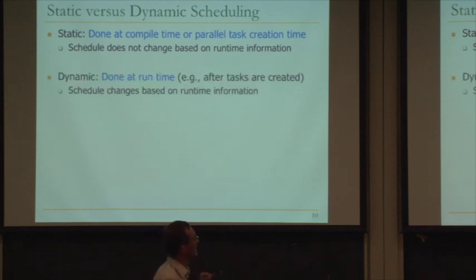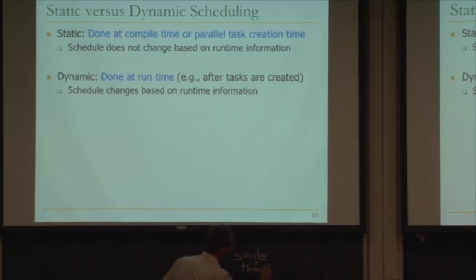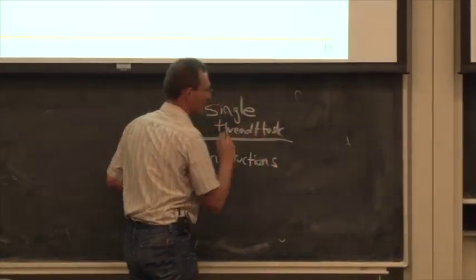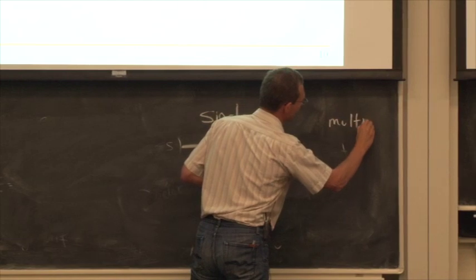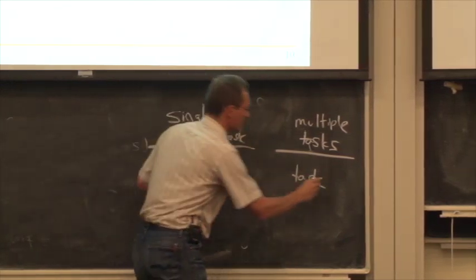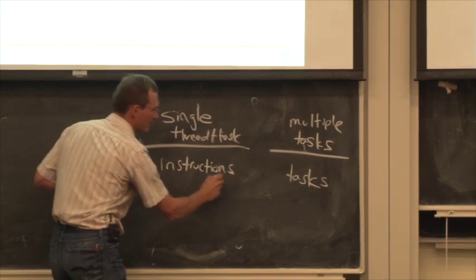Dynamic schedule, on the other hand, is done at runtime while the program is executing. You don't dictate the schedule when you create the task, but you form the schedule after the tasks are created based on dynamic events. And schedule can change based on runtime information. Just like instruction scheduling, right? If you look at a single-threaded program, or single task, let's call it, what is scheduled is instructions to different places, whereas if you have multiple tasks that execute in parallel, then the problem is to schedule those tasks, which are units of instructions. And you could do either of these dynamically or statically.